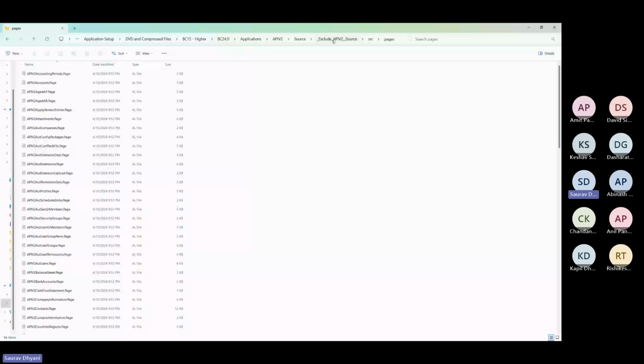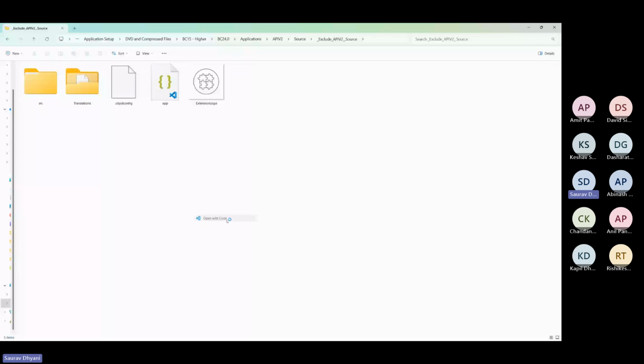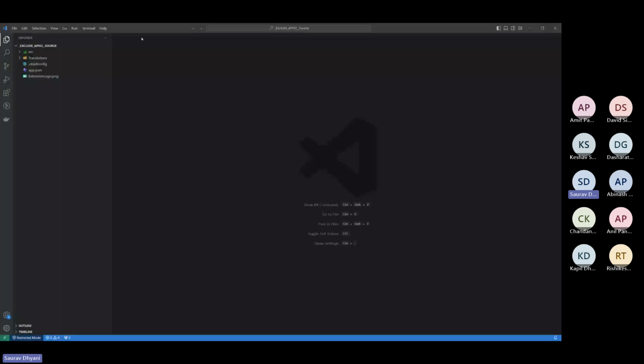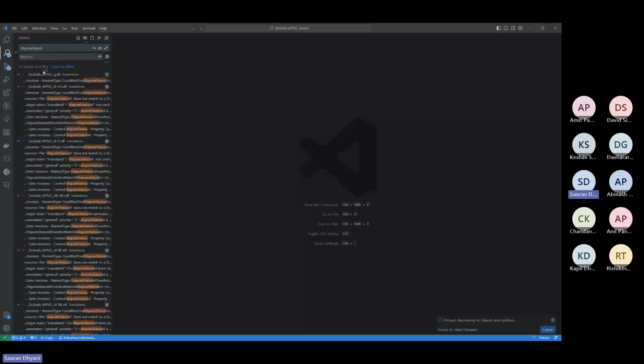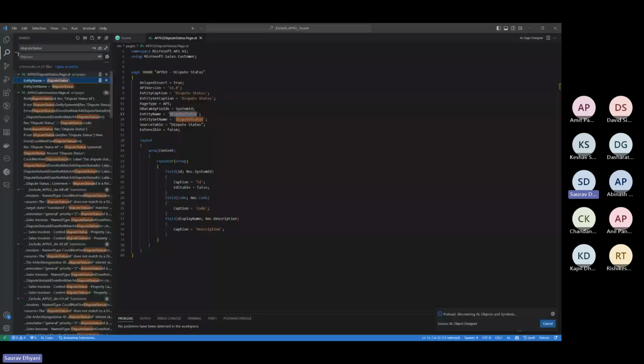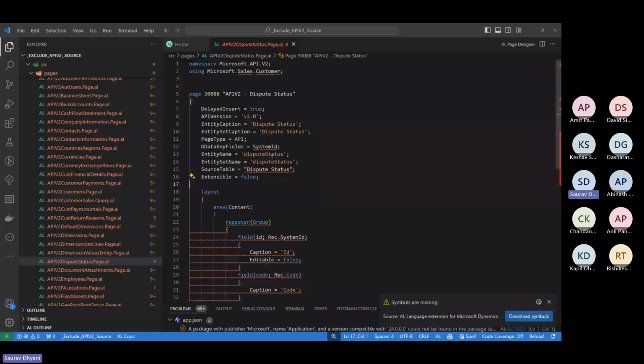This contains the majority of the endpoints that we know. But I think I heard somewhere that there are more endpoints, not just one, being added. So I'll not be surprised if in C1 we see other new API endpoints. Okay, so this is coming from a table called dispute status. Oh, there's a completely new table. Anybody know about this table? Because I'm hearing this name for the first time. The dispute table.